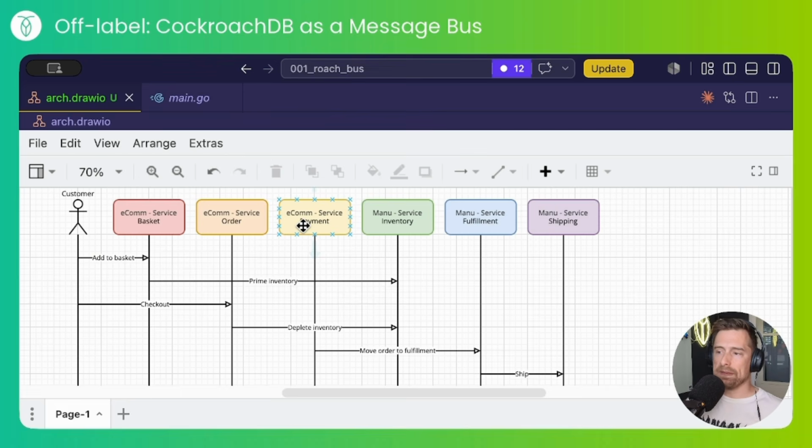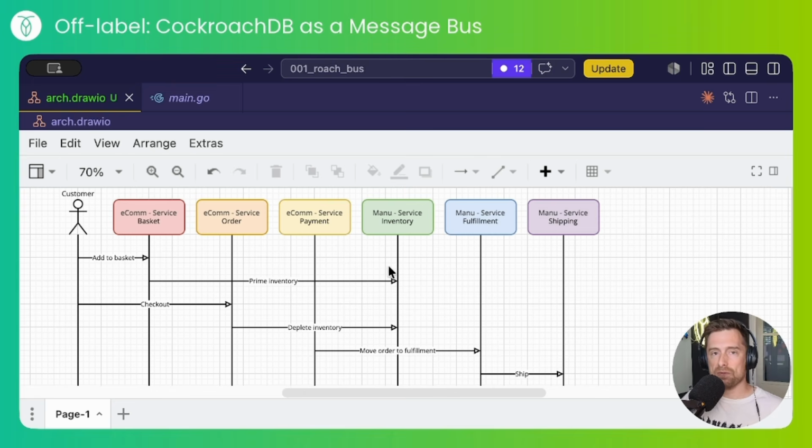And the result will be something like this. Imagine a microservice architecture where all of your microservices communicate with one another indirectly via CockroachDB. CockroachDB is the central orchestrator of your estate. In this ecom example, we have services managed by an e-commerce team and services managed by a manufacturing team. A customer adds a product to their basket by writing to the basket table via a basket service, and that might trigger a CDC message in CockroachDB, which is being listened to via any kind of change feed, including sinkless, to the manufacturing's inventory service.